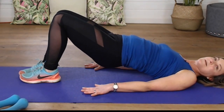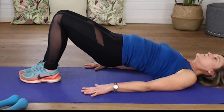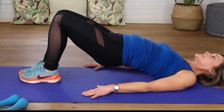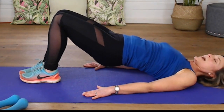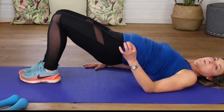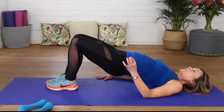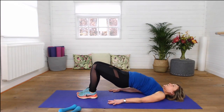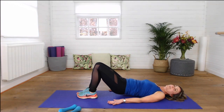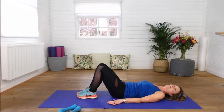And then I'm pulsing up and down, up and down. All right, small movements. Pushing into your triceps, into your hands. Breathing out as you lift and lower. So breathing out on every small lift. 4 more. Woo, feel those bottom muscles really wake up. 2 more. 1 more. And then gradually lower down to the floor.